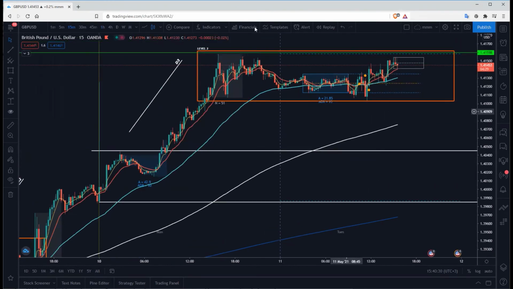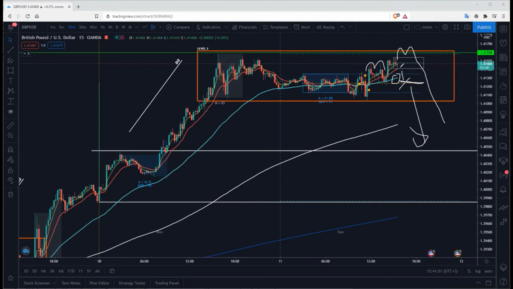So what I'm waiting for here is either I want them to take out this high and then drop, or I'm waiting for a shift back close below the water. Once they do that, with the shift back close below the water, I'll take the entry. But for now, we don't have anything, right? Maybe someone was thinking, oh, that's an M. That's all right. It's okay to think that way, but I'm not really going to take part in this kind of setup here. I'm not really focused on it, right?